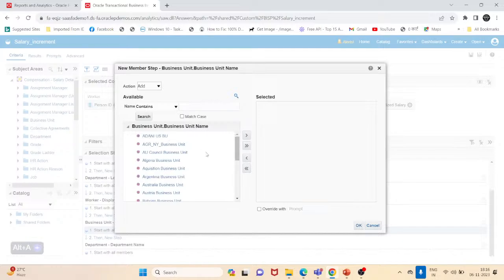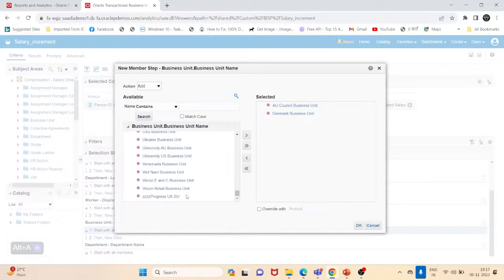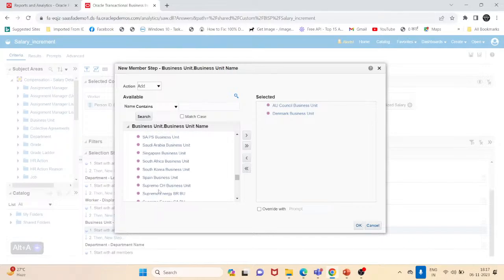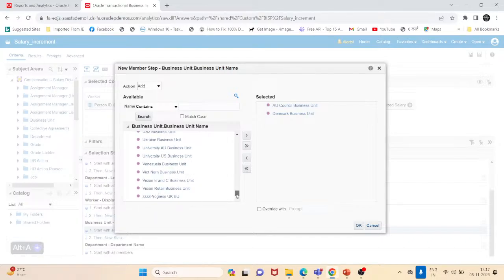I'll click on select members, and we'll choose this EU council, and I'm going to choose this Denmark business unit, and I'll take one more, and that will be US business unit 1.